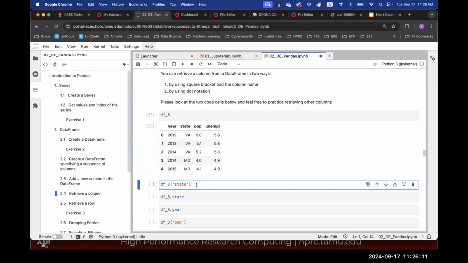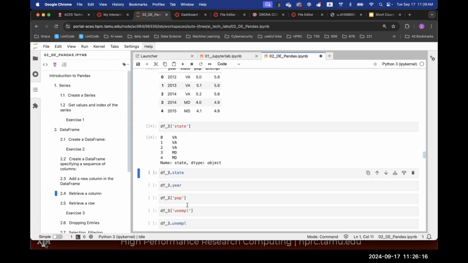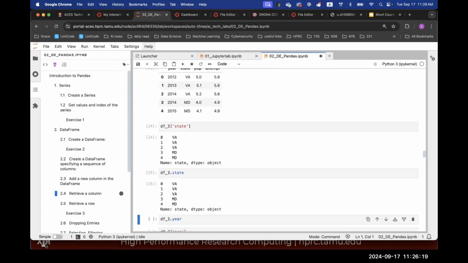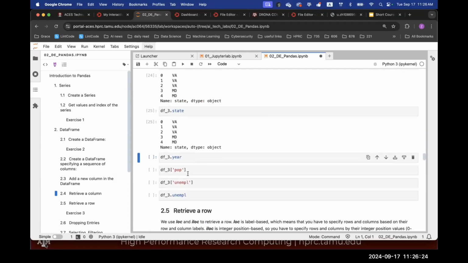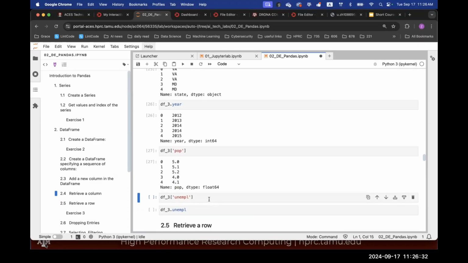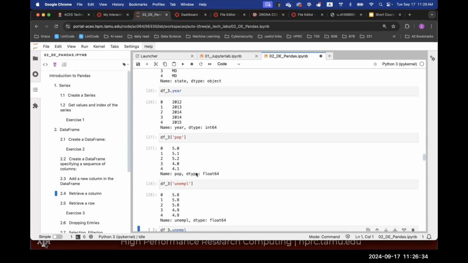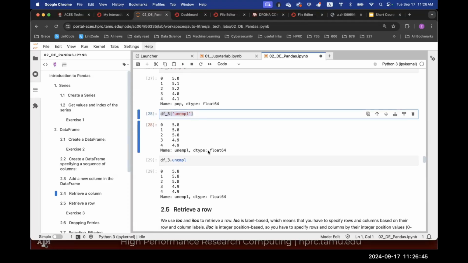So you can see we retrieve the state. If I want to retrieve the unemployment rate, we have it here. And also we can retrieve the year, population, and unemployment rate. For example, I want to use the unemployment rate to work on some model, and that's doable.